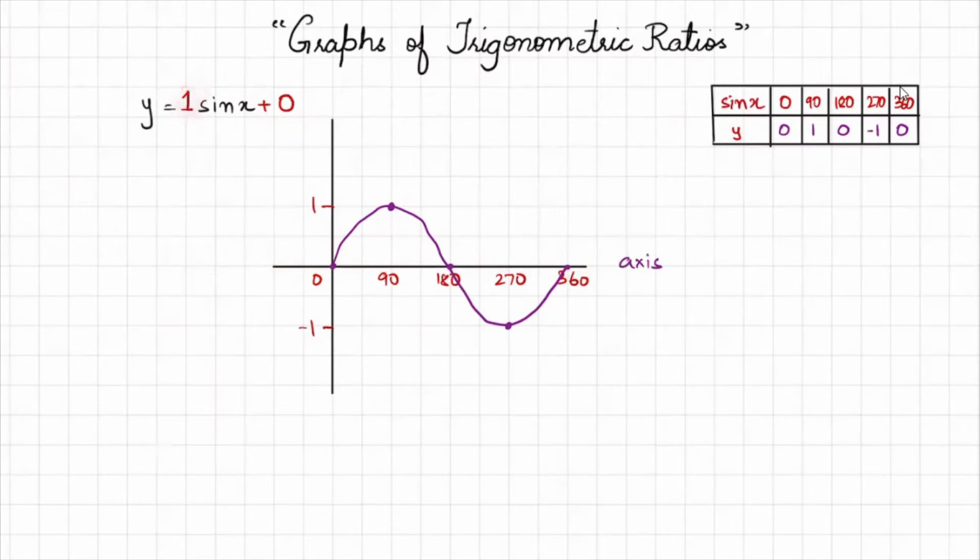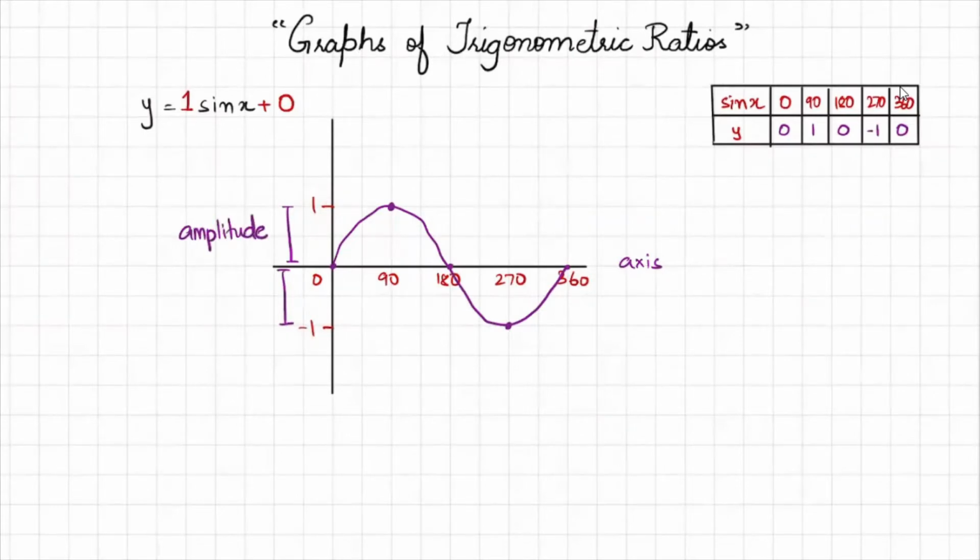Okay, after this, then there's 1 over here. Now 1 is the amplitude. What is amplitude? Amplitude is this range over here. From your axis, you have to go 1 upwards and 1 downwards in order to get a 1 and a minus 1. So this here is your amplitude. I'm writing it down.